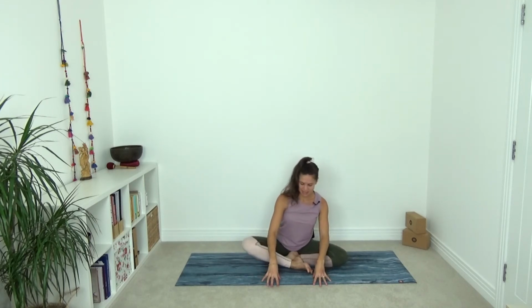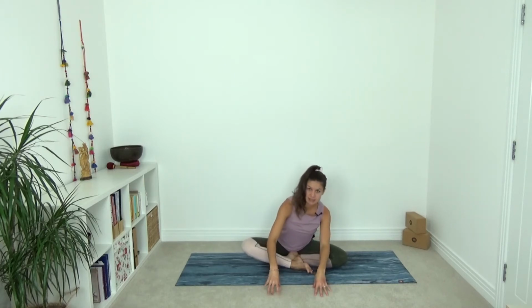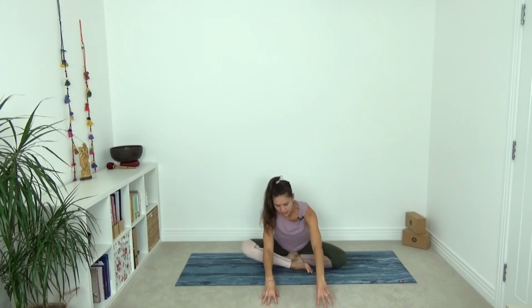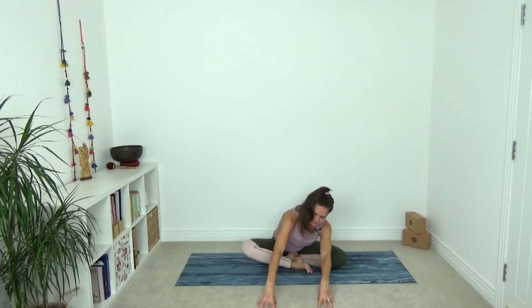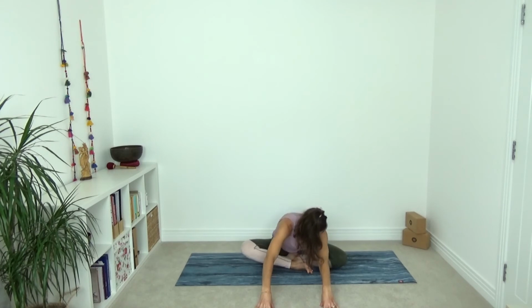Fingertips reach forward and then with a bit of a rocking motion, start to crawl your hands all the way towards the front of your mat. So lengthen your fingertips forward. Try to bring your arms into a nice long position, but shoulders stay down away from the ears. And then after you've taken a moment where you feel like this is where you want to get to in your forward fold, stay there.